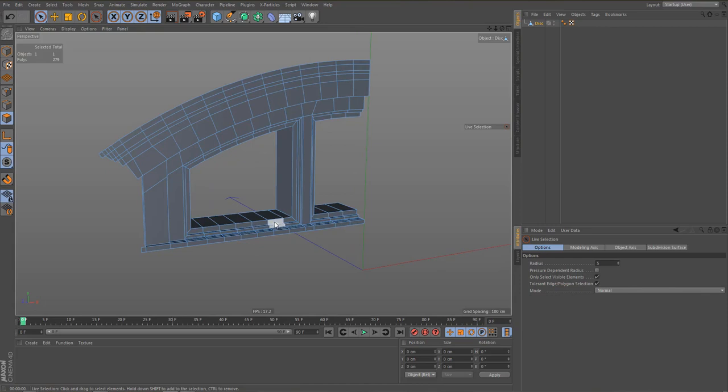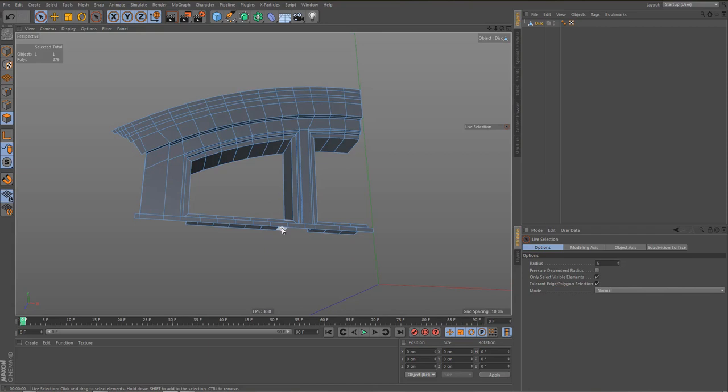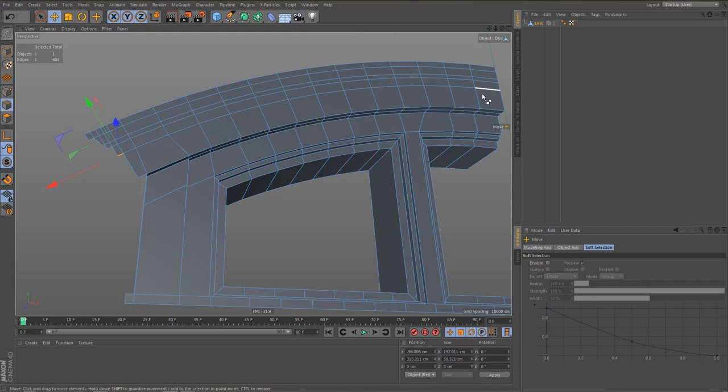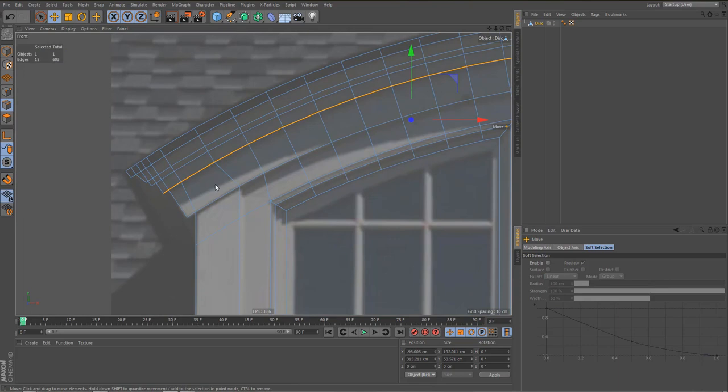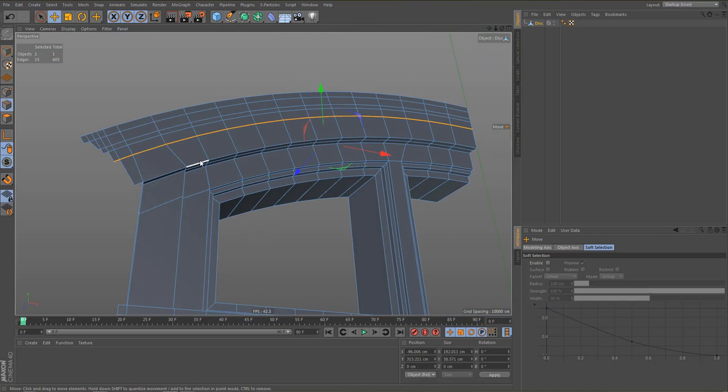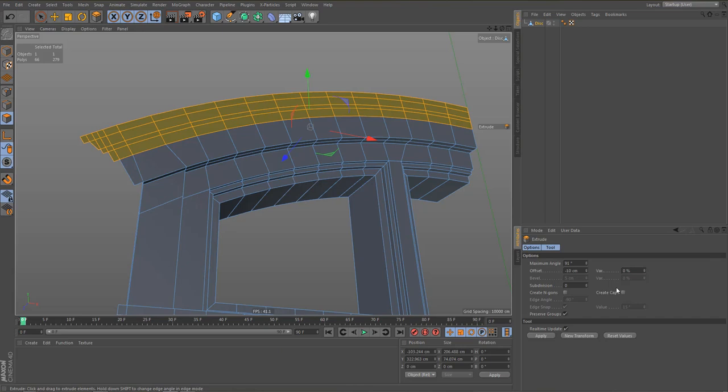Next, we're going to extrude the roof section. And I think we need this area here. Let's just go and check that, because we've already got the extrusion for this part here. So I selected these edges here. I can hit UF and select these polygons. I'm going to extrude these forward, maybe 2 or 3 centimeters.